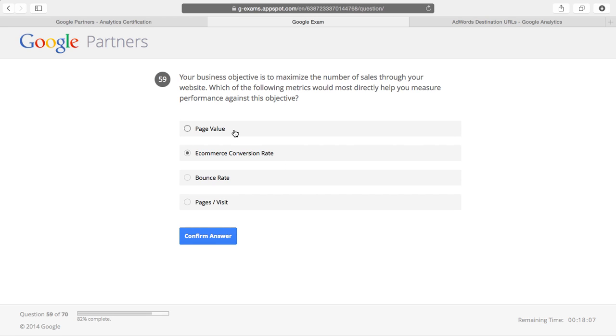So basically we don't need people to look at more pages. We want a low bounce rate, but it's not really the main driver. And neither is pages per visit, right? So we want more people converting. So if our e-commerce rate is 2%, we lift that to 5%. We've basically got 2.5 times more people converting. So that would maximize the sales through our website by having more people convert.